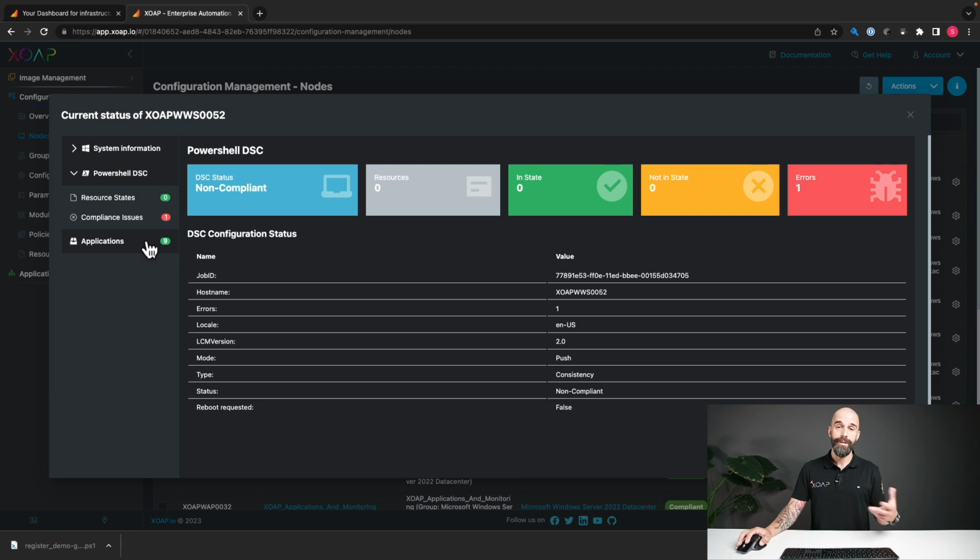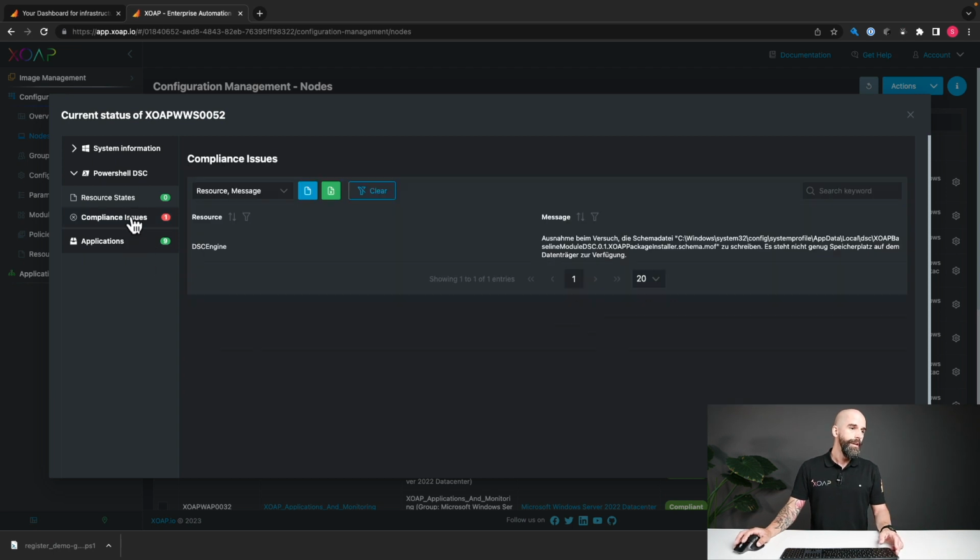You can see which applications are installed, and you can look at the problem that arose here with PowerShell DSC. Now that's a German system. There's not enough space on the machine to write the configuration on this node. So now I have a clue on how to troubleshoot this issue to get the node back compliant.